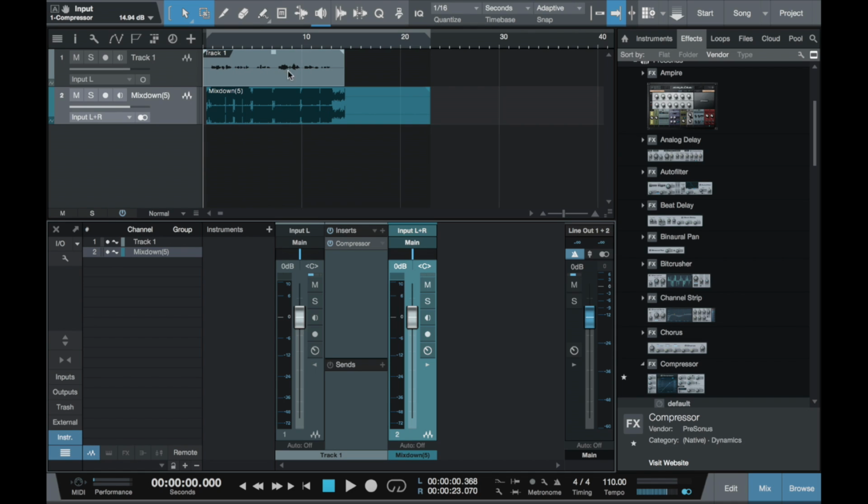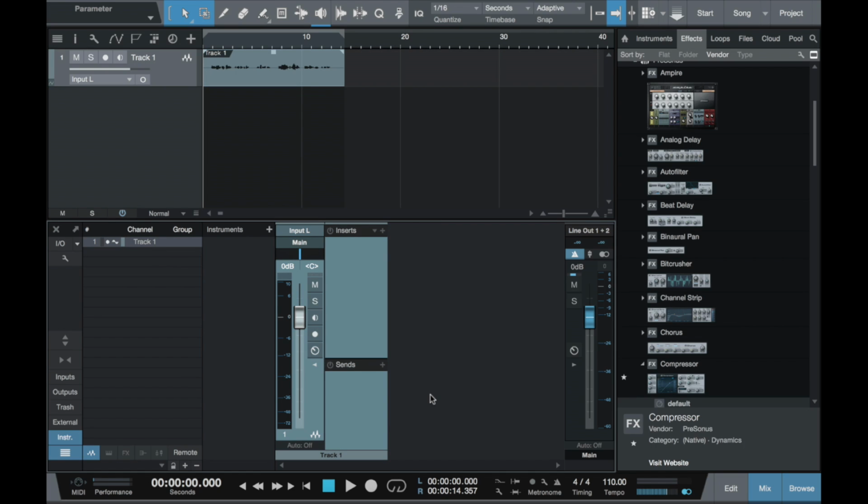Here, a little bit more dynamic. Here, it's all the same level exactly, slammed to the max. And that's also something that you don't want a whole lot of when you're doing dialogue. So let me go ahead and erase that. And now I will try to dial in some compression to taste and use just a nice bit of it to get a nice overall consistent level and boost the volume just a little bit on my levels here.